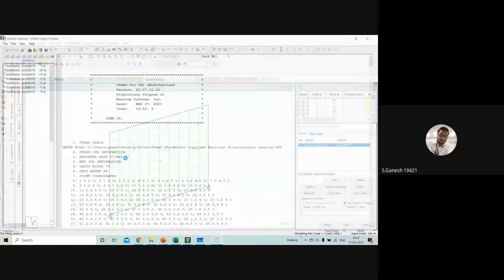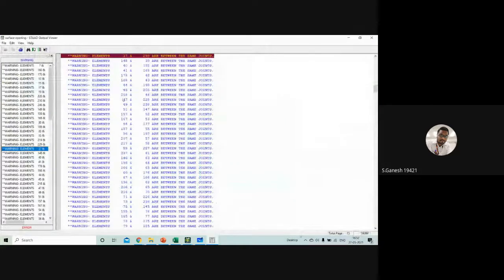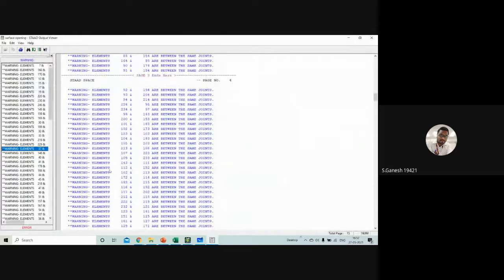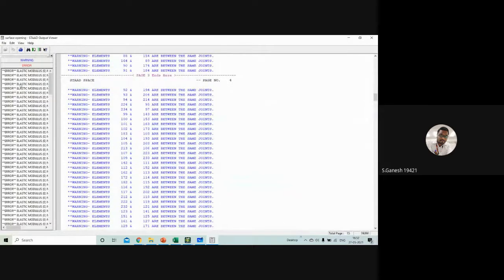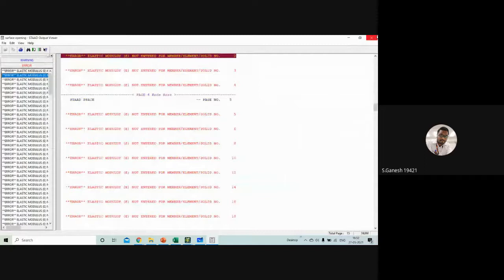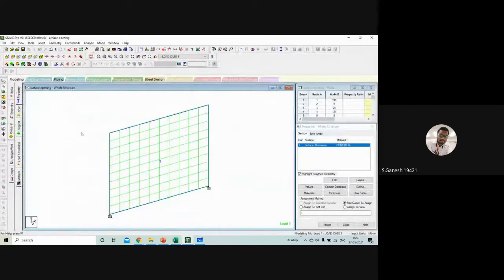I guess it missed with my meshing. Warning. Yes, the same joint load is repeated, so due to that, the warning is coming. Okay, fine. This many warnings. Member load is missing. So as I said, I need to add beams also. So on all 4 nodes, the beam should be added.